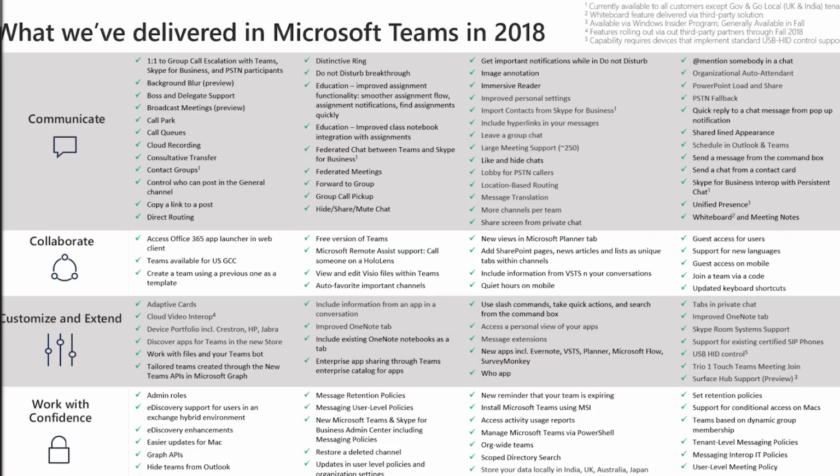So what did we deliver? Customers really liked it so much and had so many suggestions when it came out in 2017. They flooded user voice. They were throwing all kinds of things in Twitter. Hey, we need this, we want that. Oh, it's going to replace Skype. Well, we need all the same goodness of Skype wrapped into it, but we want to bring in SharePoint, but we need these features like a list, a library. I want to change your views and so forth. But then admins are like, well, we need a control. So think of all the different suggestions. And this is what we came up with and delivered in 2018.